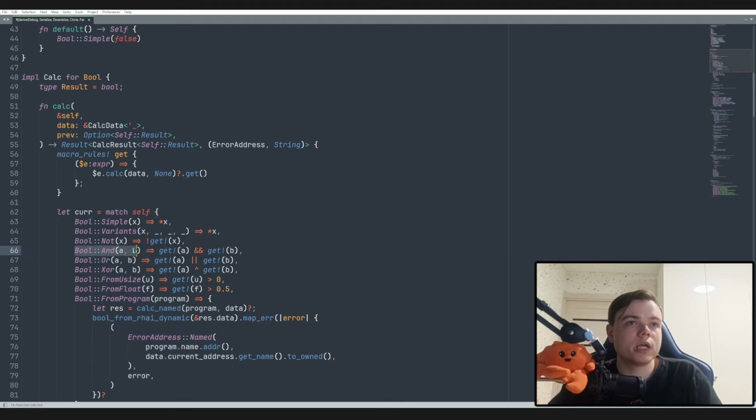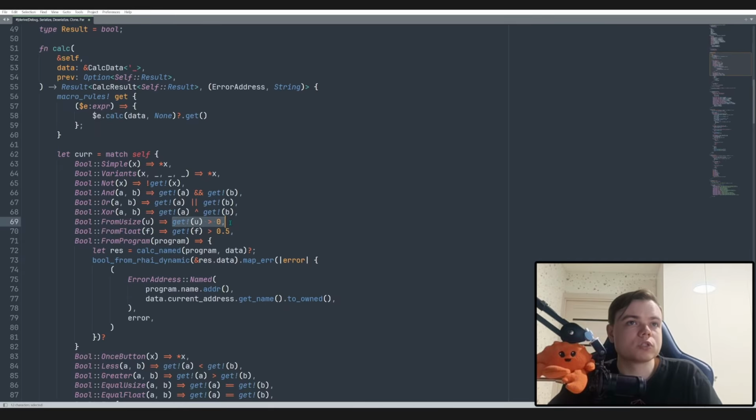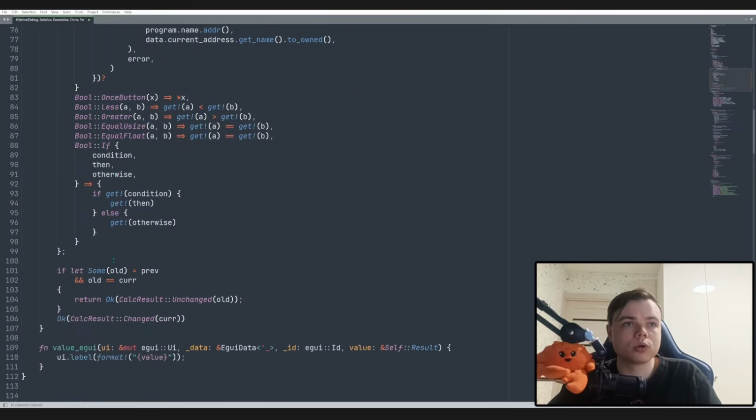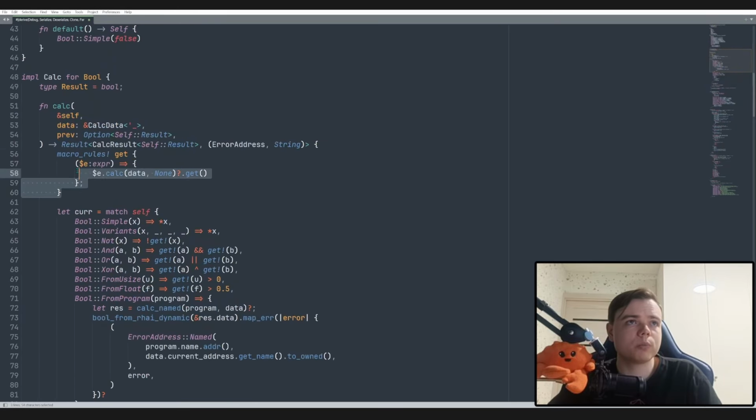Or for the and component, we just do it like this, or components like this. From usize, from float, you get the idea. And it's very, very simple code to calculate this. All the boilerplate is written somewhere else. You don't need to see that.